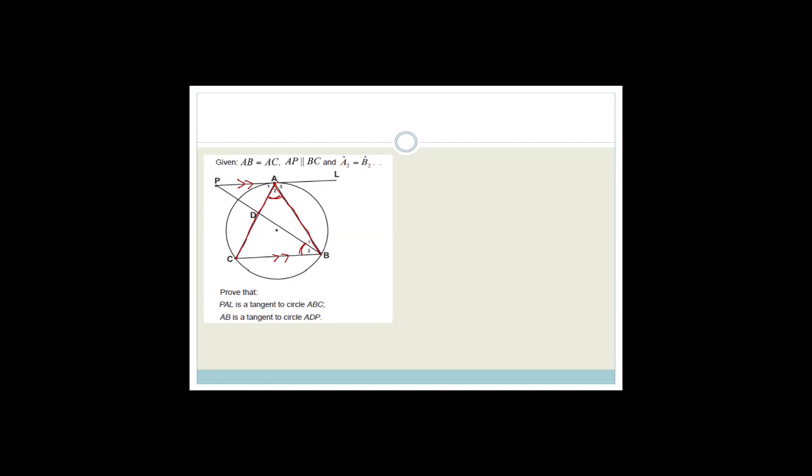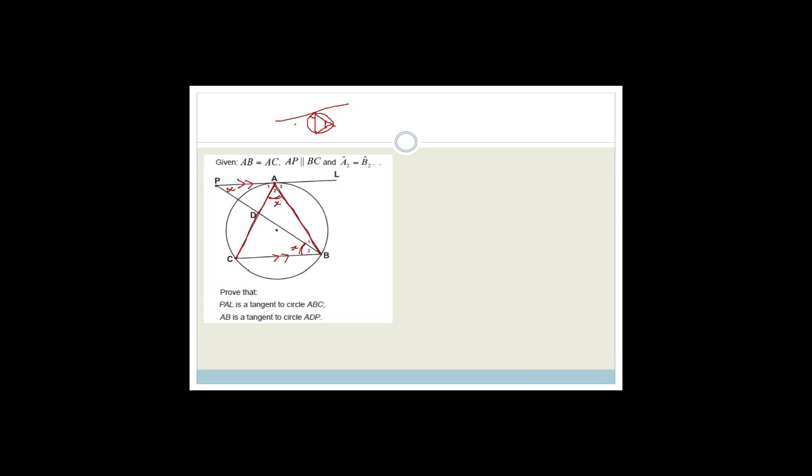So let's think about this. What do we know about tangents? We know that they make 90 degrees with the diameter or radius, but we don't have a diameter or radius. Or we know that if we've got a tangent and a circle, then we've got the tan chord theorem, that this angle will equal that angle there. So do you agree I'm going to let B2 equal X? And we know therefore that A2 is equal to X. We also know, because of alternate angles, that this little angle here is X because these two lines are parallel.